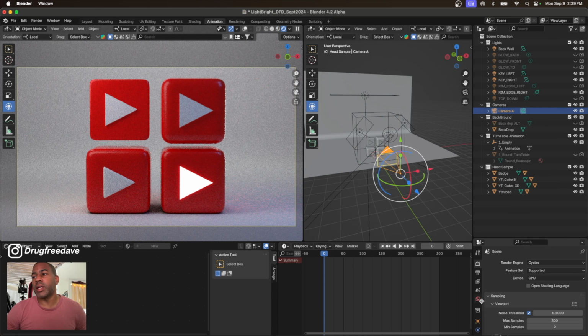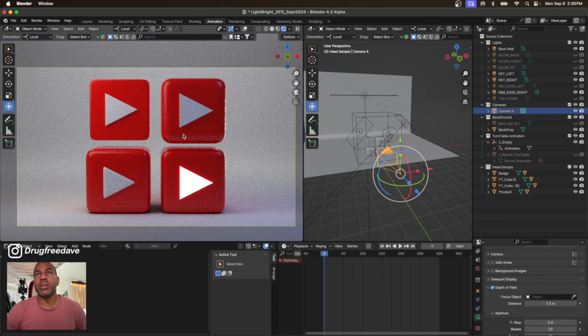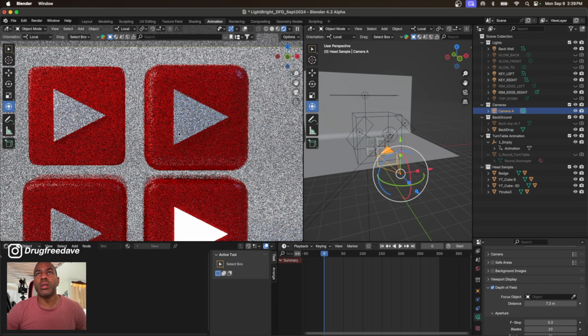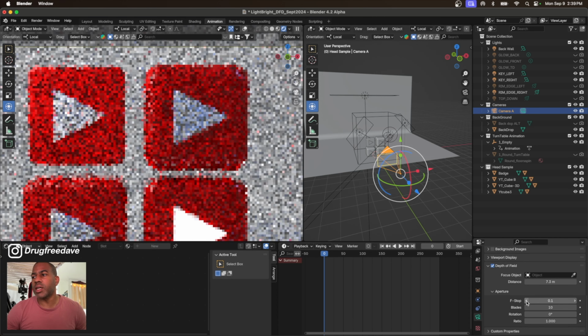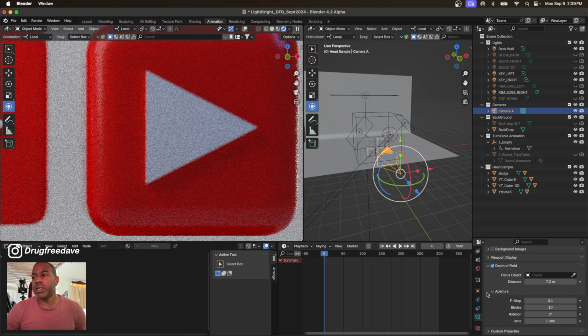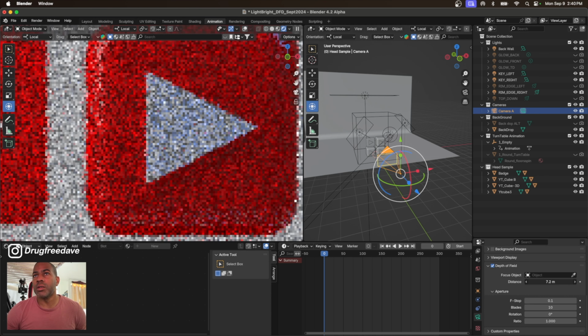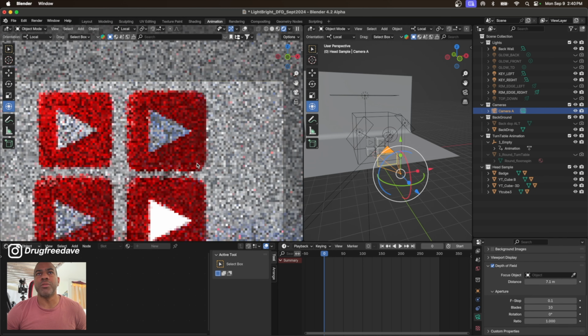The only thing that I like to do is make sure that the focus makes sense. So I'm going to zoom in a bit. Change the f-stop to 0.1. I changed it to 0.1 so that it's very blurry, except for the little sliver where it should be in focus. So now I should be able to find the focus. So I'll keep moving it down. Okay, so that looks pretty much in focus.